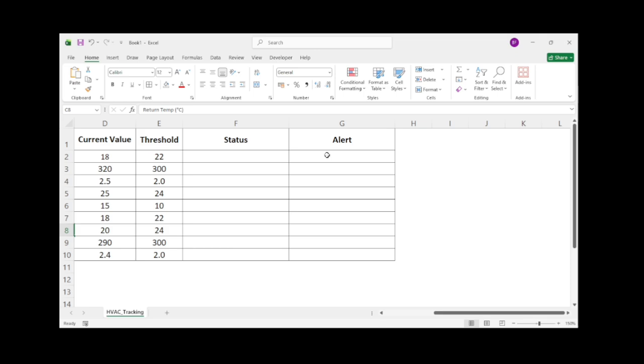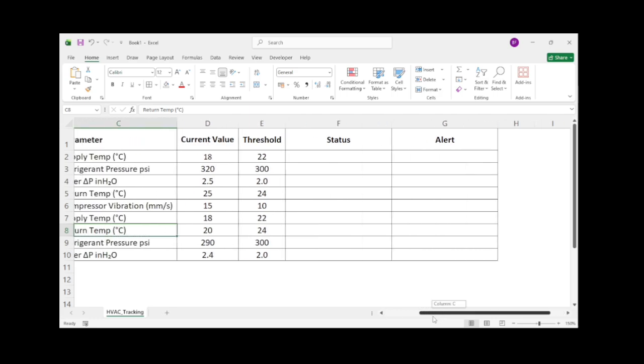If it's normal, we're gonna leave it blank, nothing to worry about. If there's a warning, we're gonna say approaching limit of the value. If it is a critical condition, we're gonna say immediate action required to address the error or the fault. So this is a good way of tracking the operating condition of the HVAC.